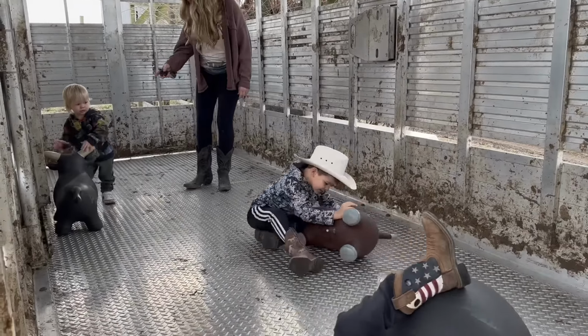Maybe we need to put them in the feedlot area. Well, we're at the feedlot, but over there in the pens where they can get some nice food. Ooh. Make sure he gets some. Oh, good job. You're pretty nice to your bull. You didn't drag him out really aggressively, and you've now fed him. Aw, Roman, that's good.